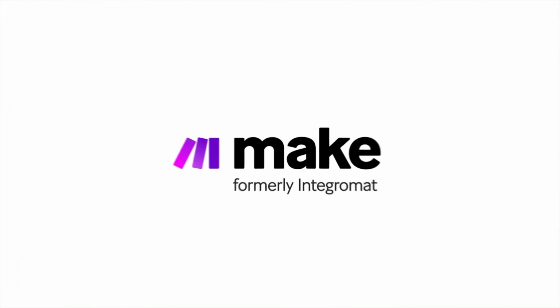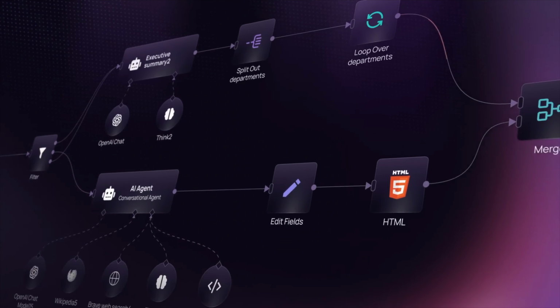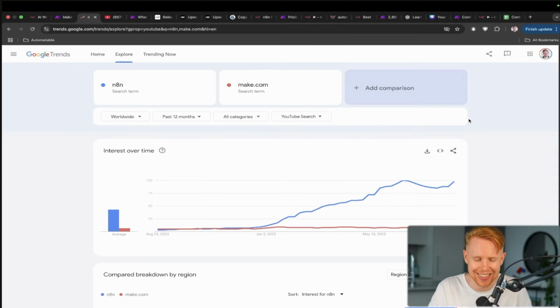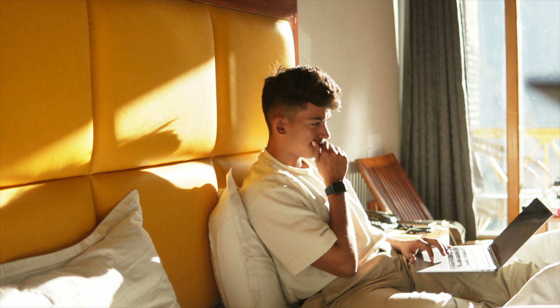On one side there's Make.com, which is easy to learn, more user friendly and has more templates, and on the other side there's N8N, which is the king of automation, a bit harder to master but definitely makes it worth the hassle. If you're searching for an in-depth guide that compares all the features and integrations between these two platforms, this is not the one for you. But if you're a beginner like me who is struggling to choose between these two platforms, this might be the only video you need, because I've already done the research for you.